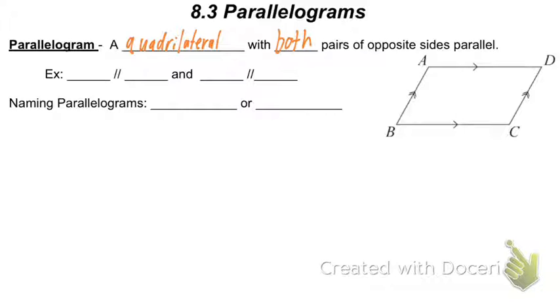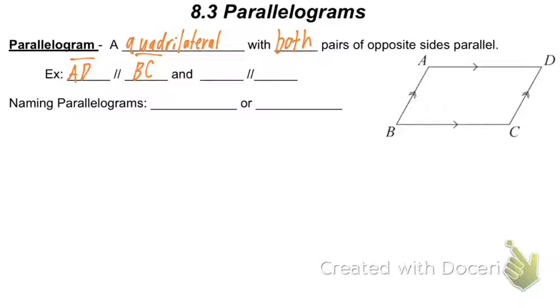And we see that marked by our arrows here. Remember, arrows mean parallel, okay? So can somebody give me a pair of sides that are parallel here? Example, this side and this side. Liam: AD and BC. Okay, very good. Segment AD, or side AD, and segment or side BC would be parallel.